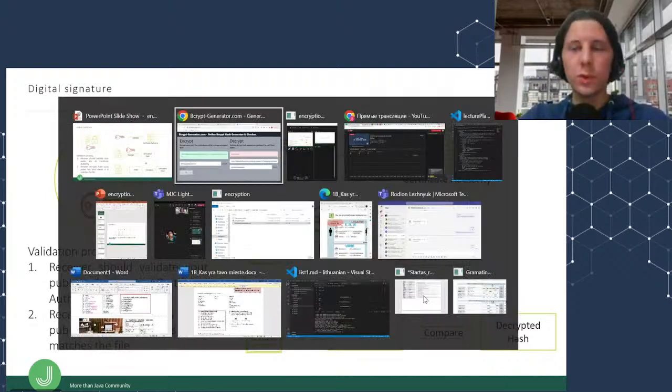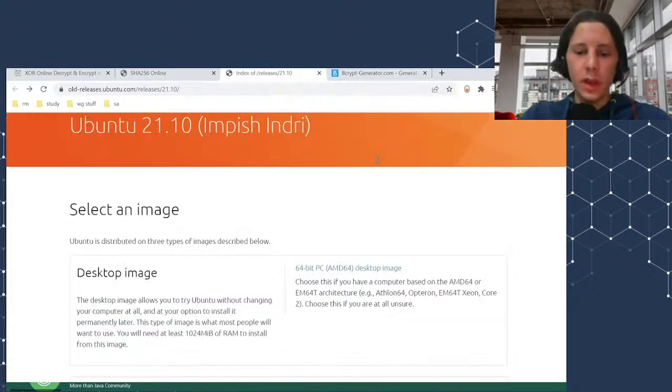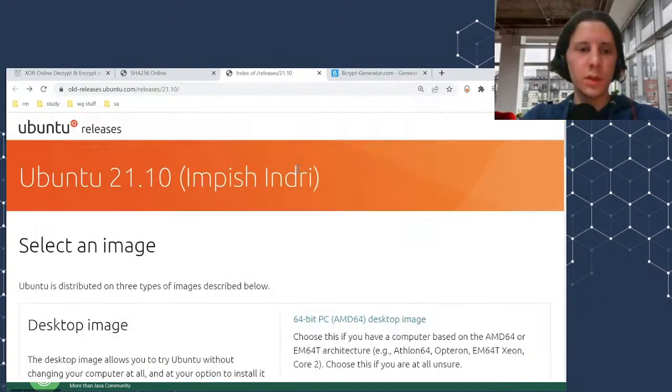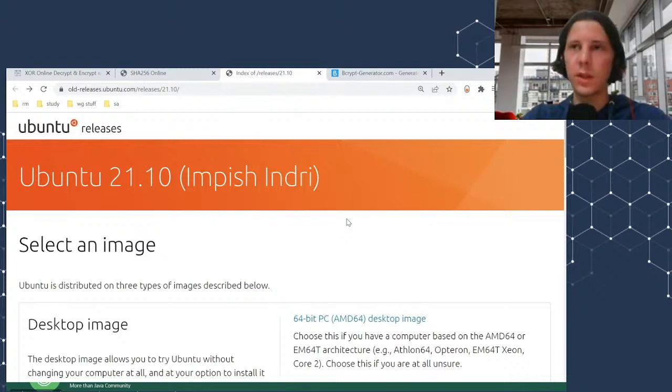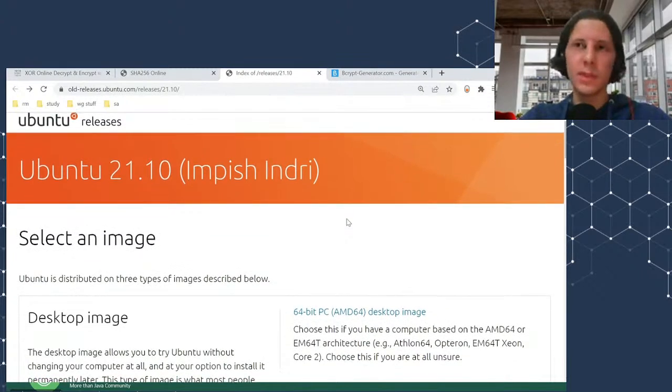Also, hashing can be used to verify that a message was transmitted correctly. So, for example, I would like to download Ubuntu. The file that I will download is really big. It's several gigabytes long. How can I be sure that all bits of this file were transmitted correctly? What if one of them flipped? It was 0 but became 1. My Ubuntu will not work. Maybe it will, maybe it will have mistakes if it works. So what we can do here is take a message digest.